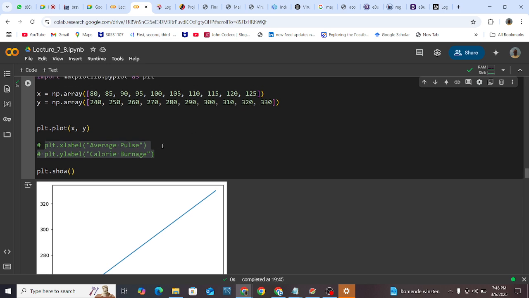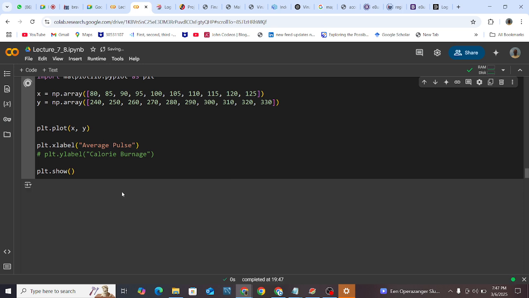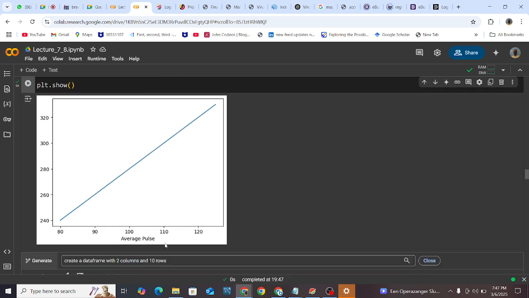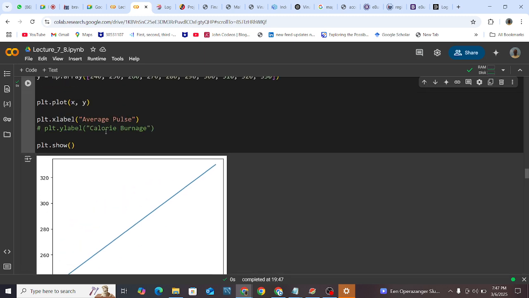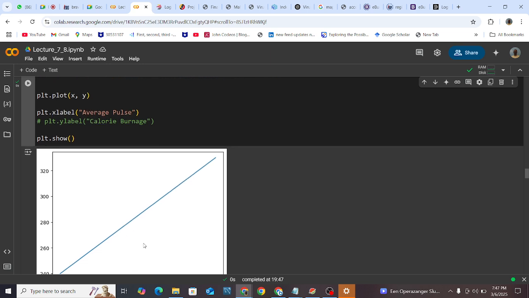So let's see how we can add an xlabel, and we invoke xlabel from plt. So we have plt.xlabel, and then we pass this parameter as a string. So it's average pace. If we run these, we should be able to have labeled our x-axis as average pace. That is based on how you want to label your graph. In this case, we are labeling it as average pace.